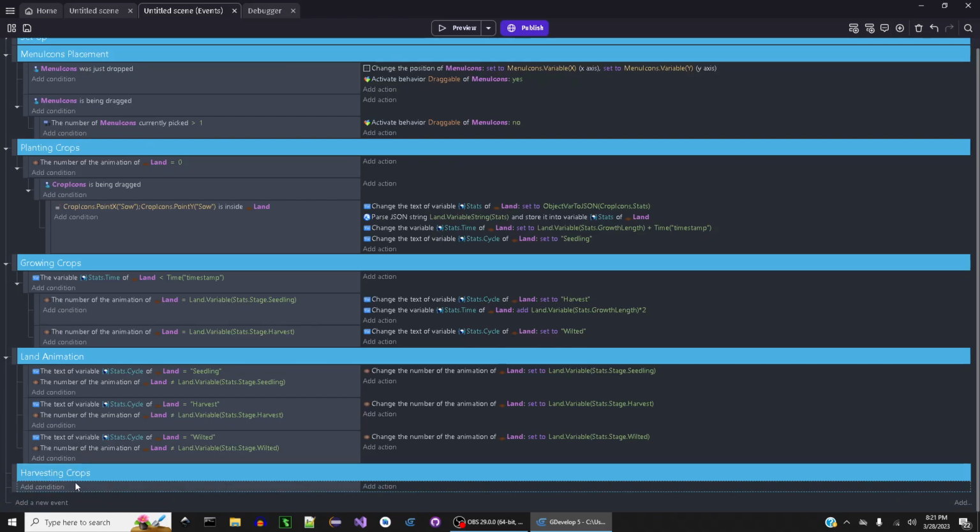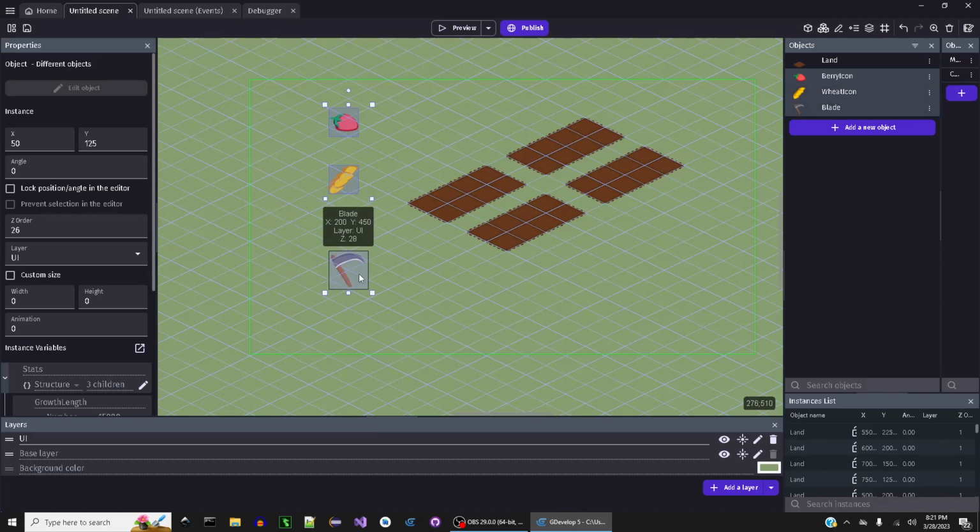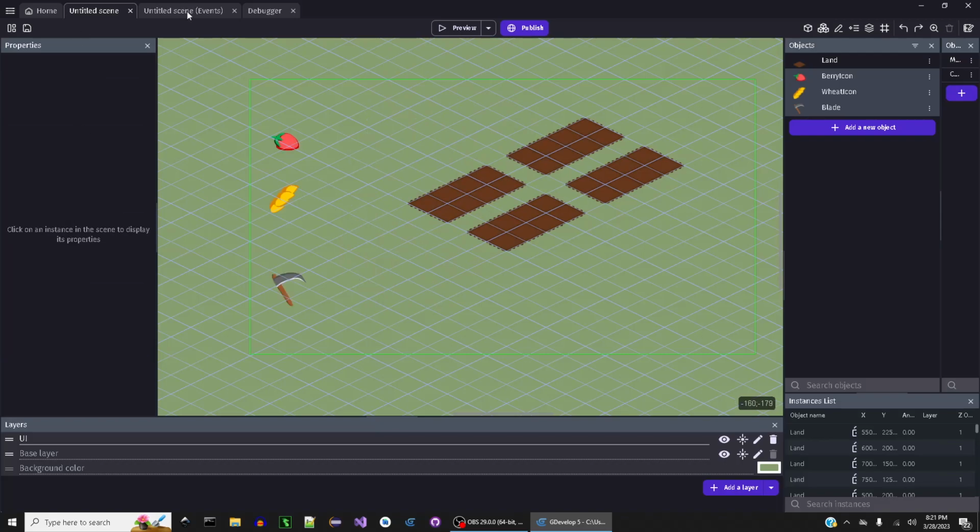Alright, so we can look at harvesting crops very similar to planting them. We have a blade, and we want to tell the blade that when the blade is touching the land, it's time to change the animation of the land back to the default state. Because obviously there shouldn't be any more crops on the land. So let's go see what we could do.